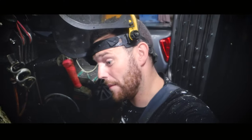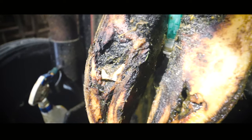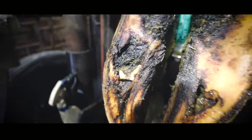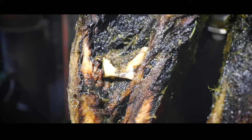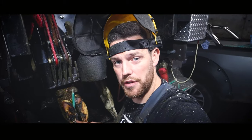So I'm actually on day number two using the new disc, and I thought I better get the new disc out and the camera to video some feet to show you how we're doing after about 60 or 70 cows. And actually, I've just found something when I cleaned off his foot that's more than a little interesting. Look at that. I'm not 1,000,000% certain, but I am fairly sure that is a tooth stuck in her foot. So let's go ahead and get it out.